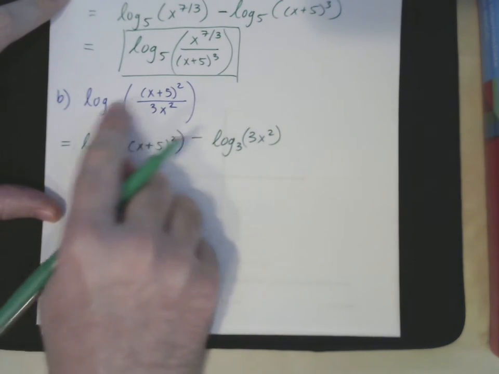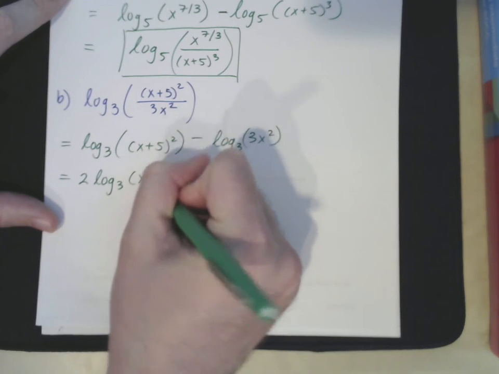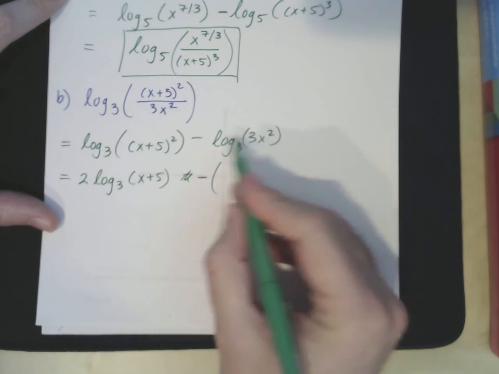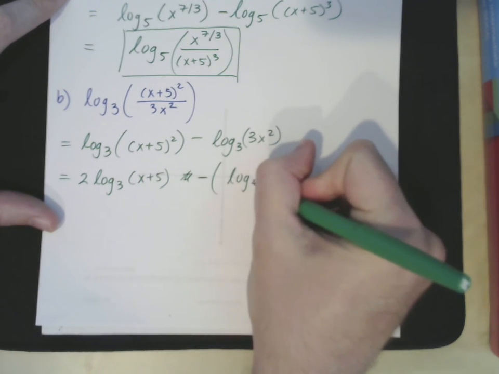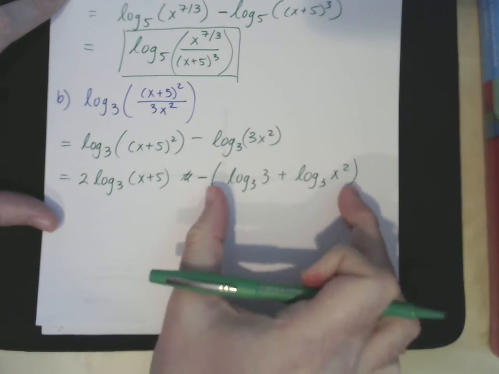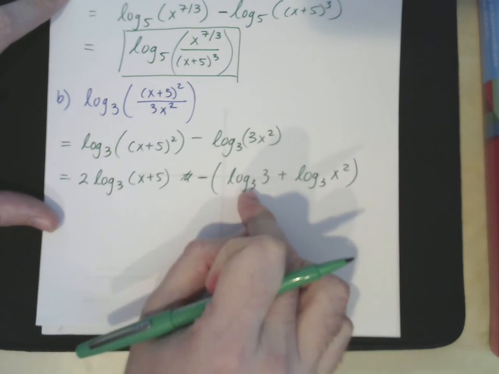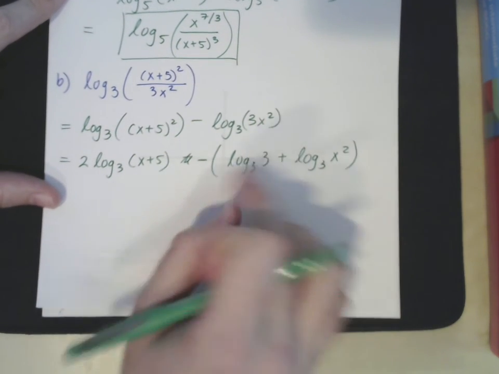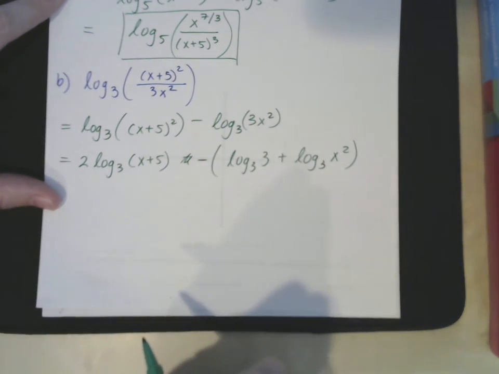So I can bring this exponent down to log base 3 of x plus 5. And then here, whoops, not an equals, it's a minus. We need parentheses because the minus is subtracting the whole logarithm. So when I switch this out for log base 3 of 3 plus log base 3 of x squared, this whole summation, these two logarithms are equal to this. So we're not just minusing the first one, we're minusing the whole thing, which is equivalent to this expression that I have written here. So you've got to make sure when you are expanding and you have a minus that you put parentheses so that you don't forget to distribute that negative somewhere.